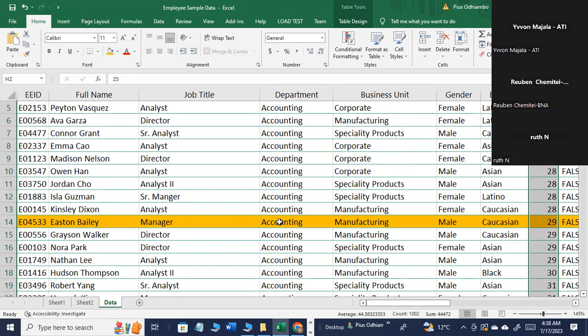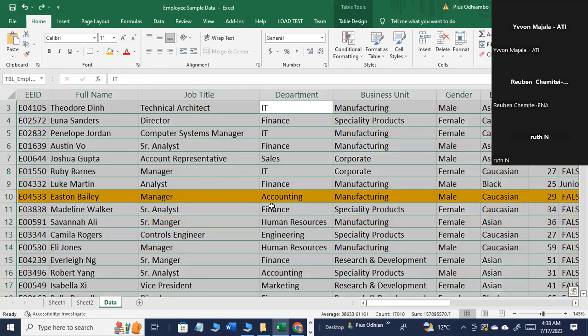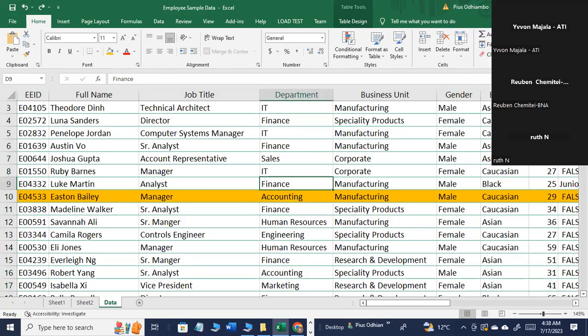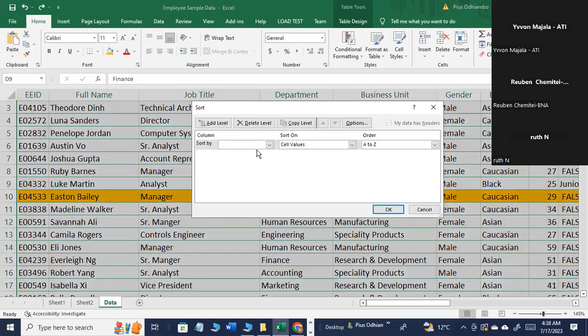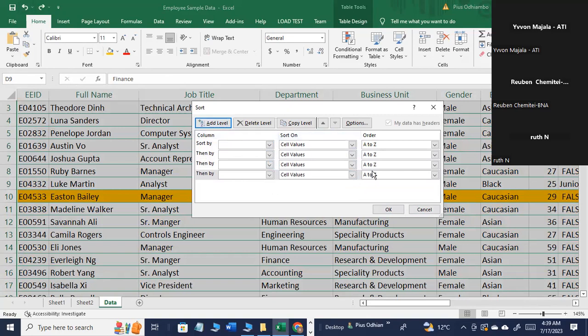Okay, so remember, as it is carrying out this sorting, it's carrying the sorting across all the columns. And you can have several. I can have several custom sorts here. You see, I can add a level, add another one, add another one. So you can see you can have several of them. And once you have this, then you'll be able to sort out the records in that order.